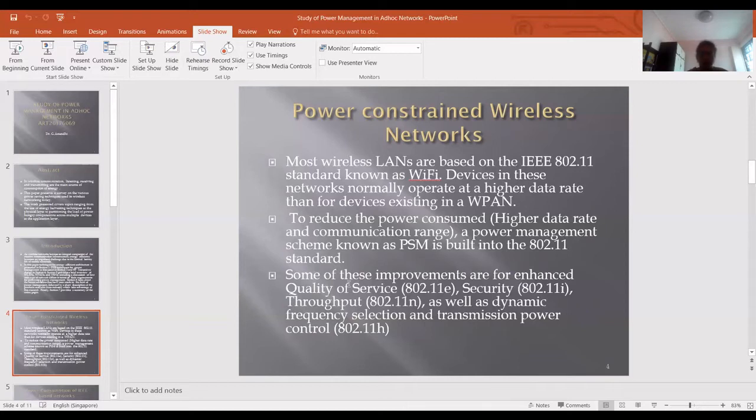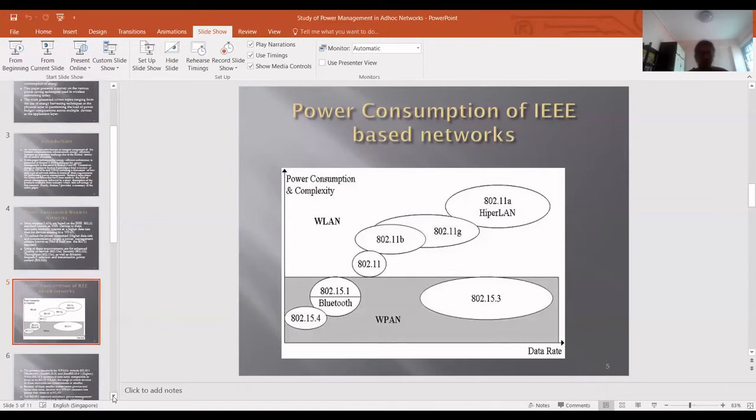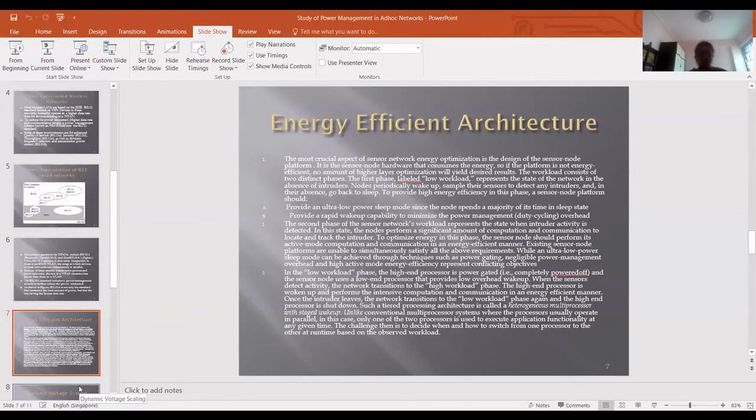So wireless sensor networks are made up of a large number of tiny, low-cost, low-power, multifunctional devices used for extracting data from the environment. They are capable of taking sensor readings from the environment, processing the data, and communicating it to a central location for further processing. So here comes the diagram of power consumption of IEEE based networks. A variety of networks has been dealt with here. Everything has been discussed diagrammatically in detail. So these primary networks communicate at smaller ranges. When you see the diagram, it is clearer and more understandable.